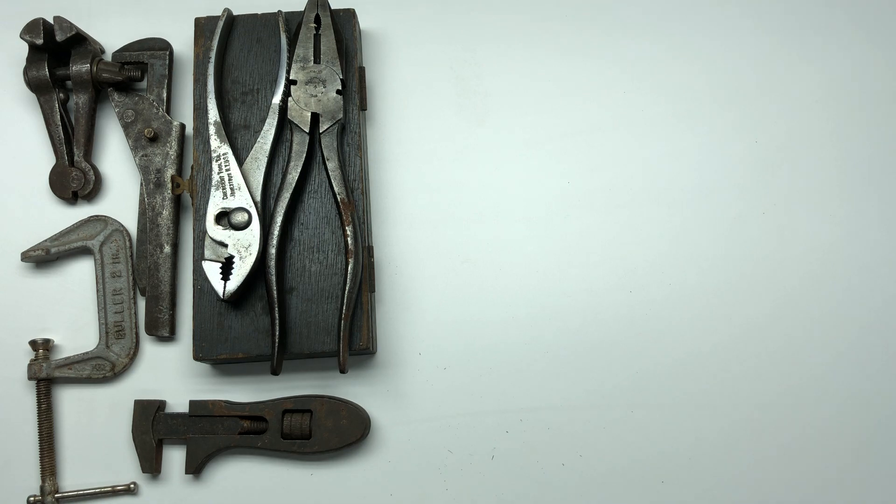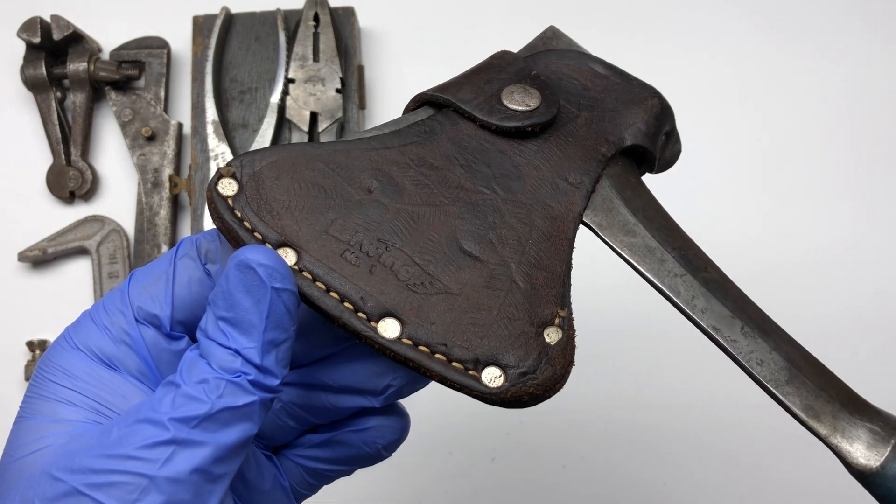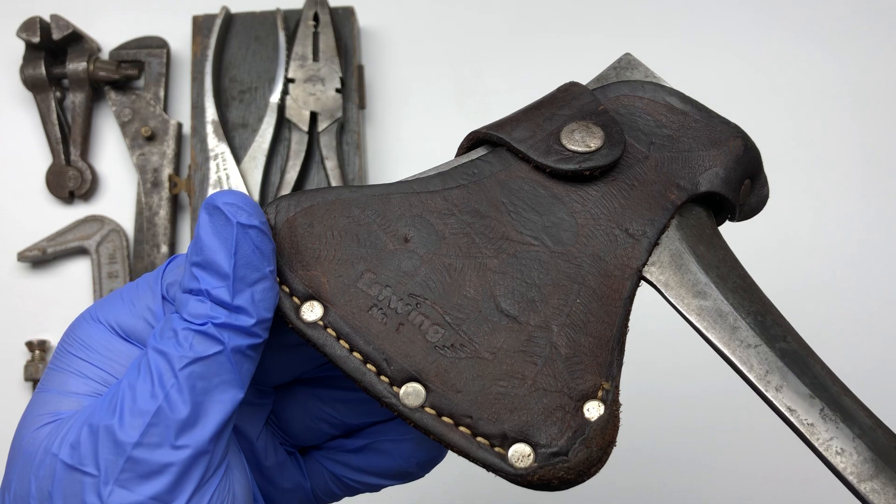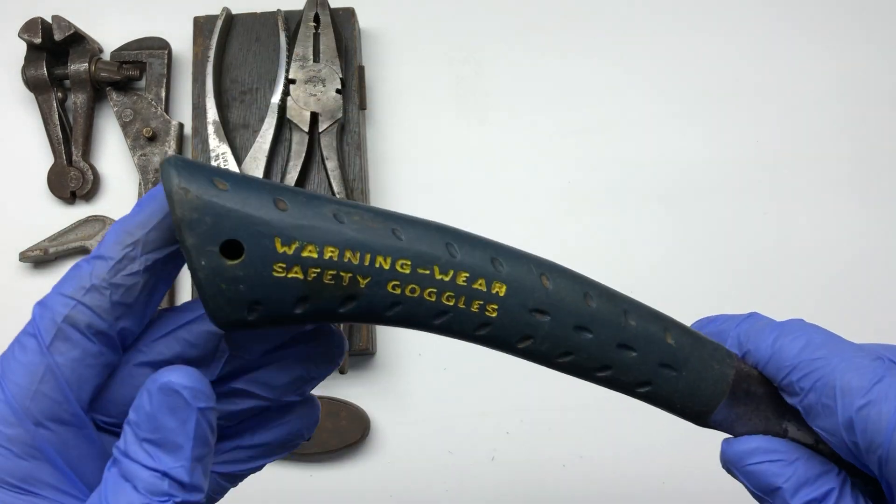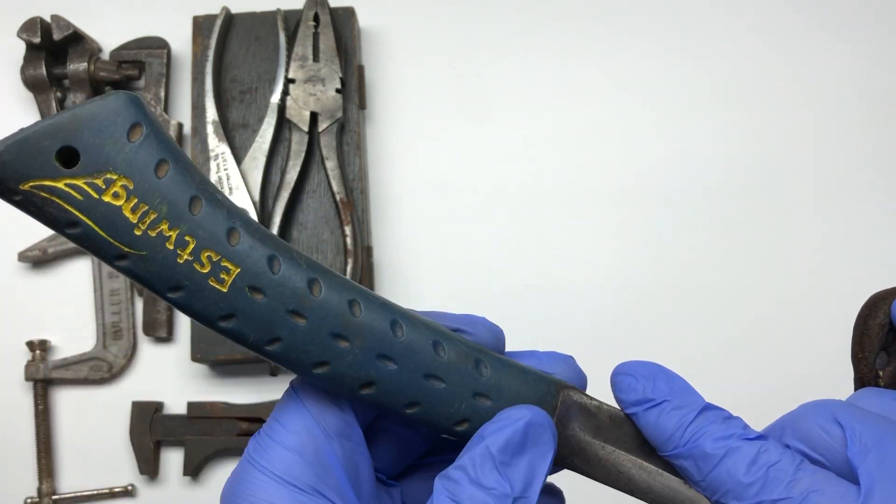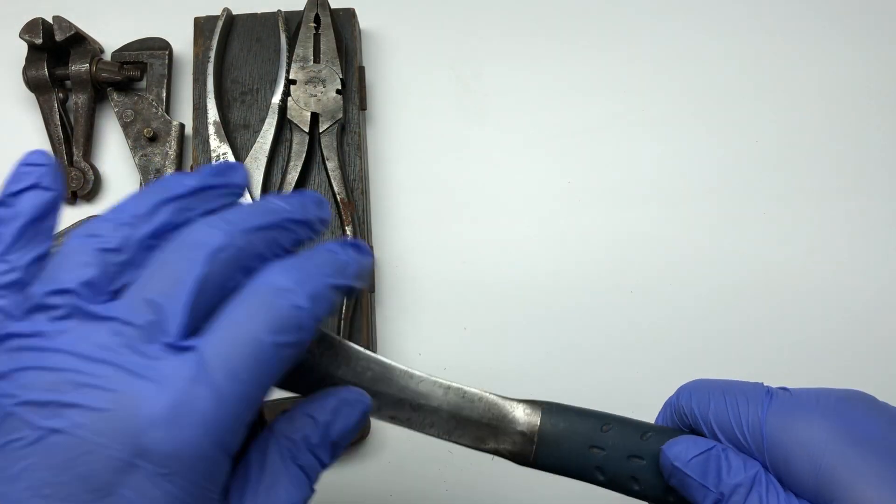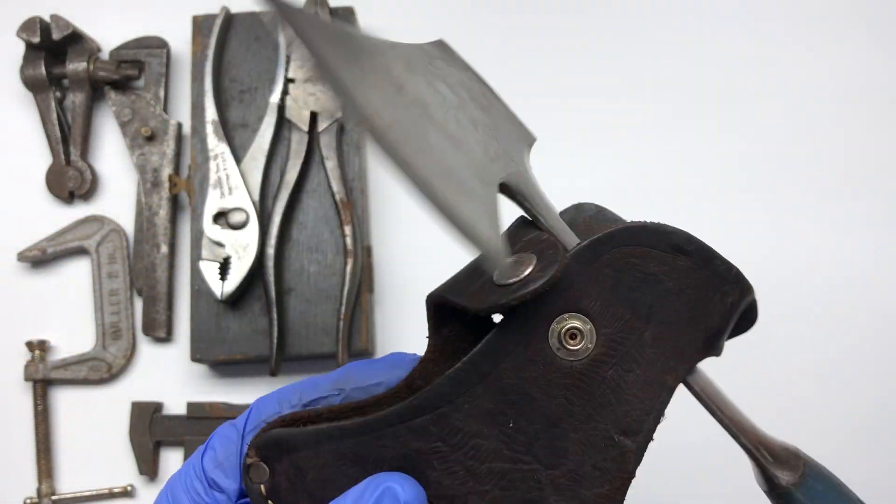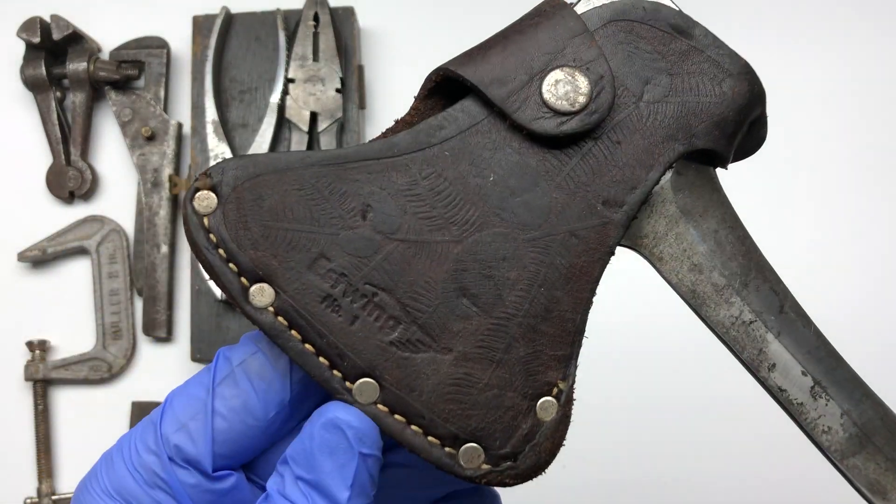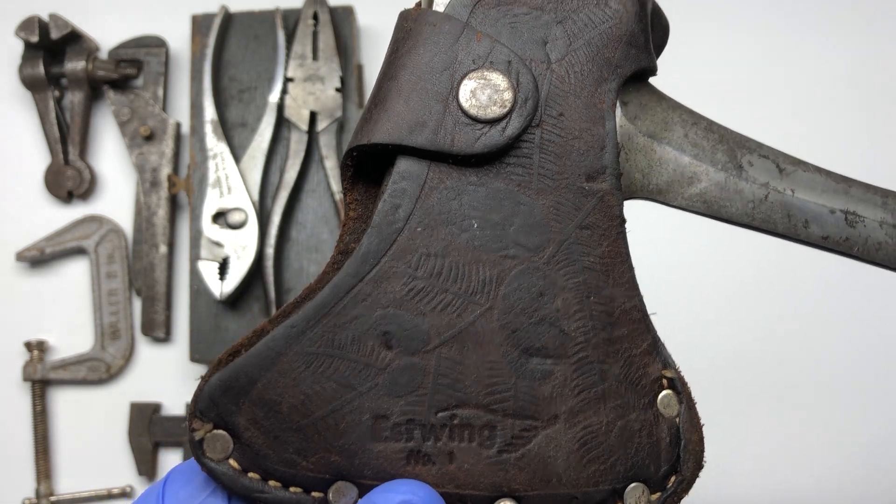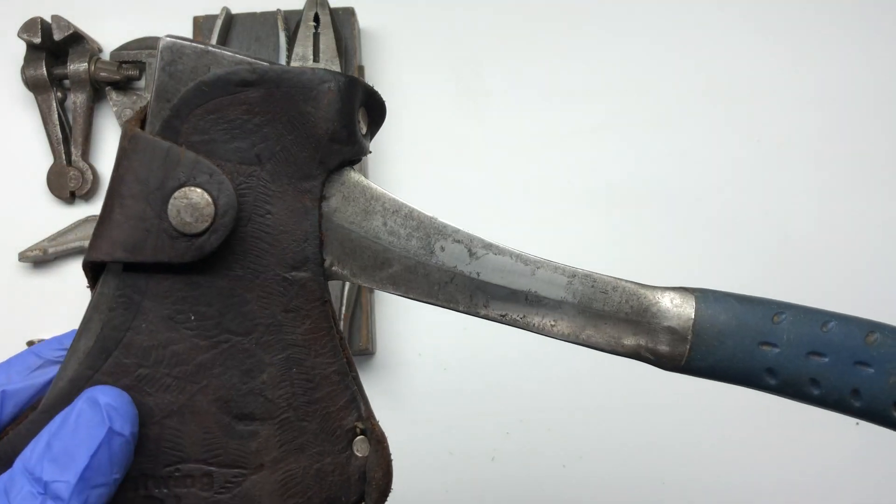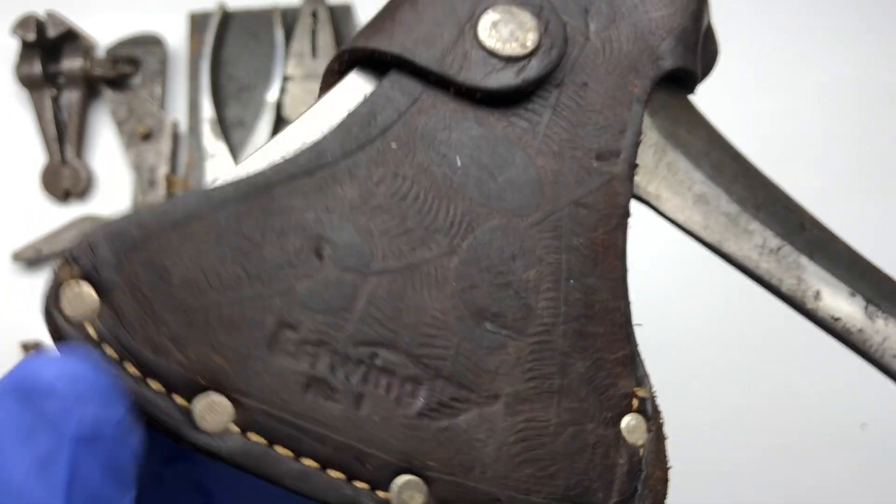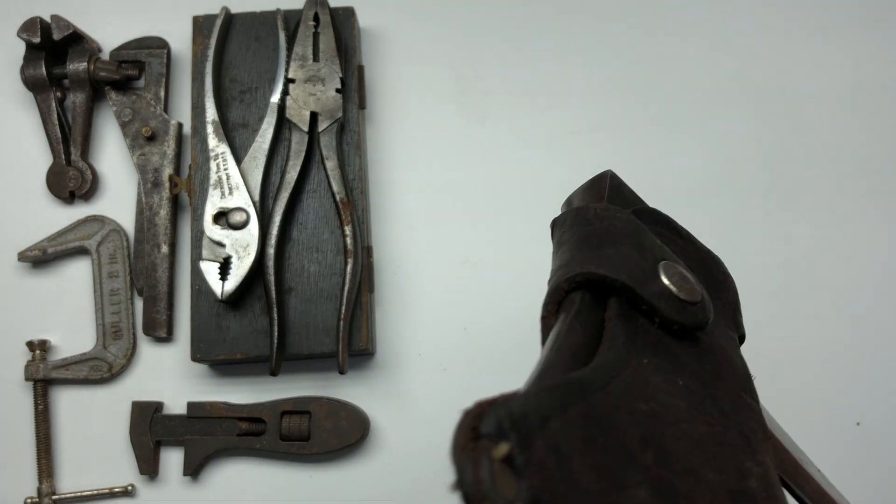The next thing I bought, which was not 50p, and you can guess what the price I paid, is this east wing hammer with this beautiful leather sheath. And it says here, wear goggles. It's starting to get that patina that the east wing hammers get, but it's not quite there. And it's not got a bad blade on it. So an east wing hammer. I'm not going to say the price I paid for that, but it wasn't cheap. And it's a number one. And I think it's called a sportsman. A sportsman east wing hammer. And I quite like it. I don't know if it's coming out. The sheath, the original sheath. The only reason why I bought it was I really liked the sheath. And it was off my mate Eric.